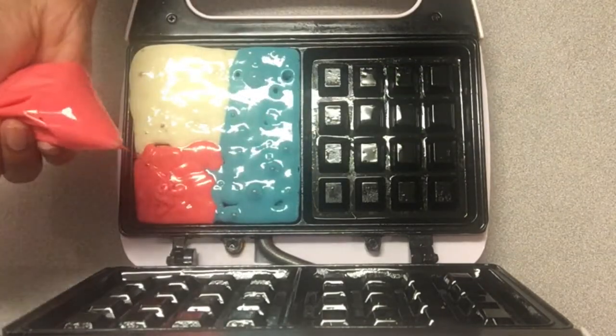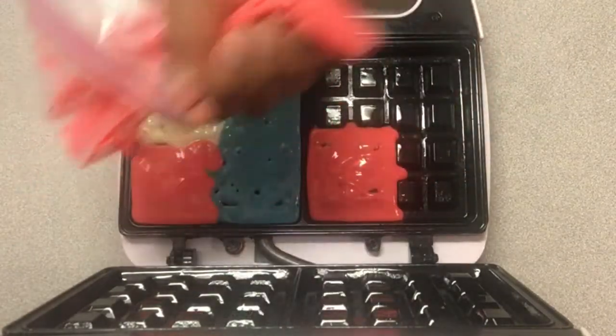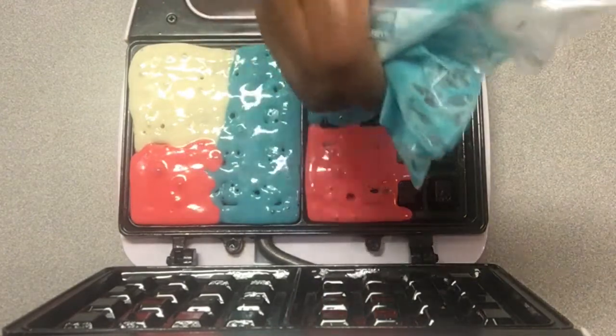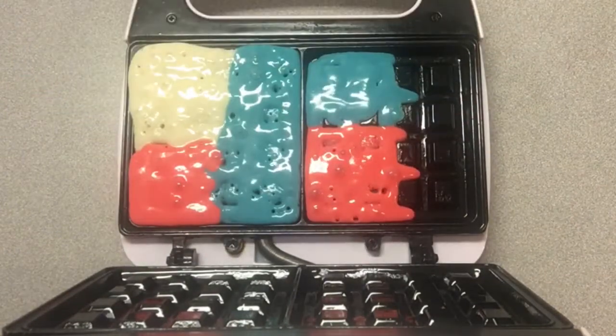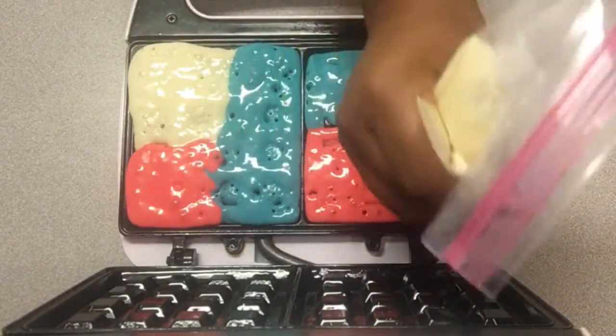It just doesn't have to be red, white, and blue. I'm just using red, white, and blue because of the holiday. So feel free to use any color you would like. You can do rainbow. You can do a color theme that's your favorite basketball team.